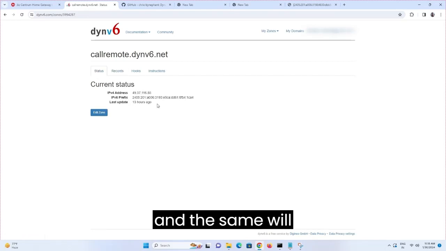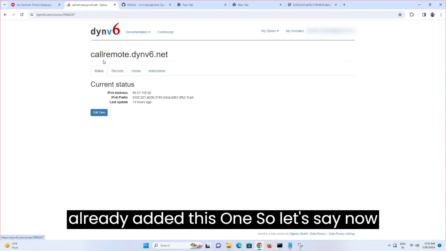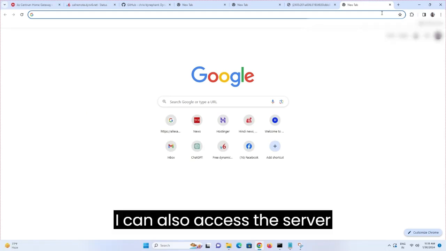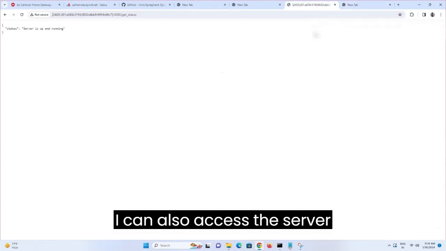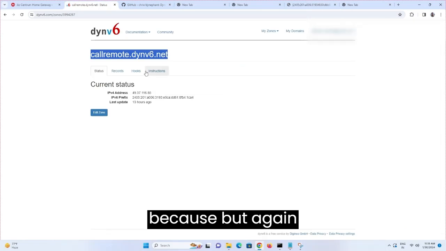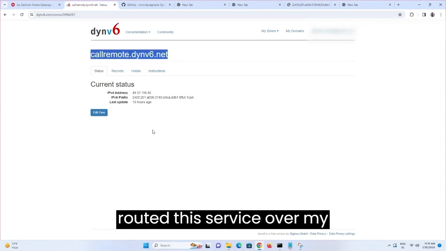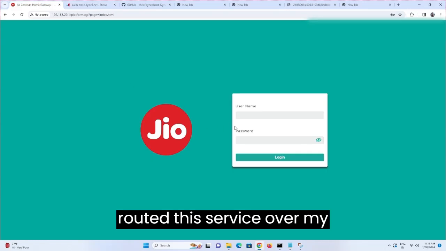Okay, and the same will be shown here. I have already added this one. So using this I can also access the server, but again I have routed this service over my router.